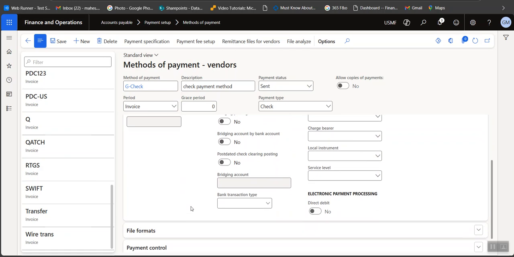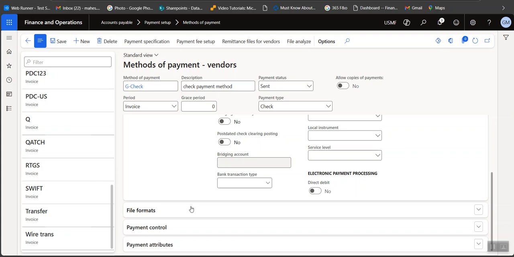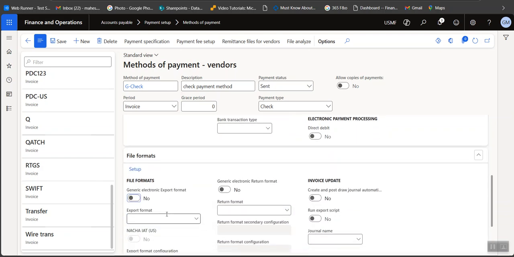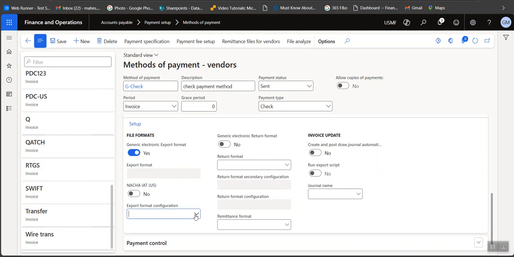After updating this information, if I scroll down, I have the payment control, sorry, file format. In file format, we select generic electronic export, export format configuration.